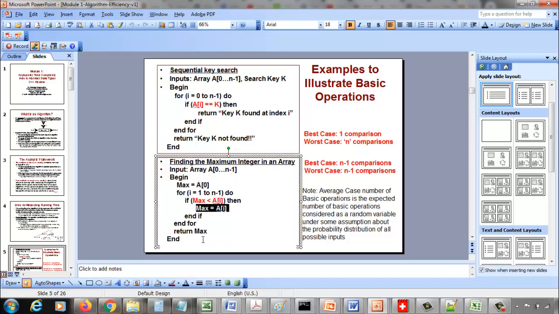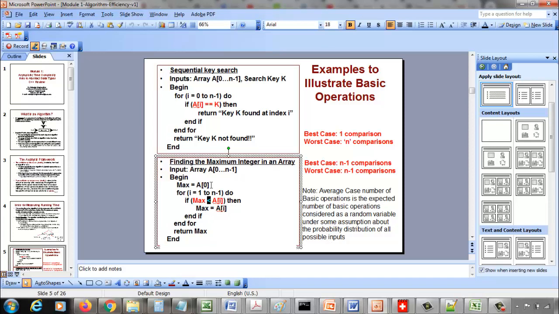and just continue the process. Now by the time we come out of the loop, we would have gone through the entire array, and whatever the global maximum is, the value of temp max will be that global maximum, because you've gone through the entire array. Now if you look at the basic operation here, this less than comparison is again the basic operation. We're comparing the value of max with A of I. So the comparison is a basic operation.